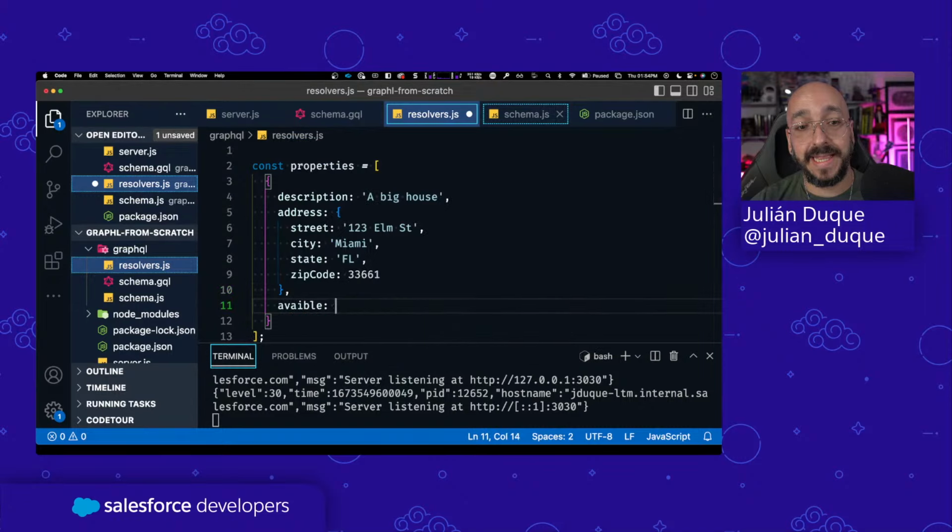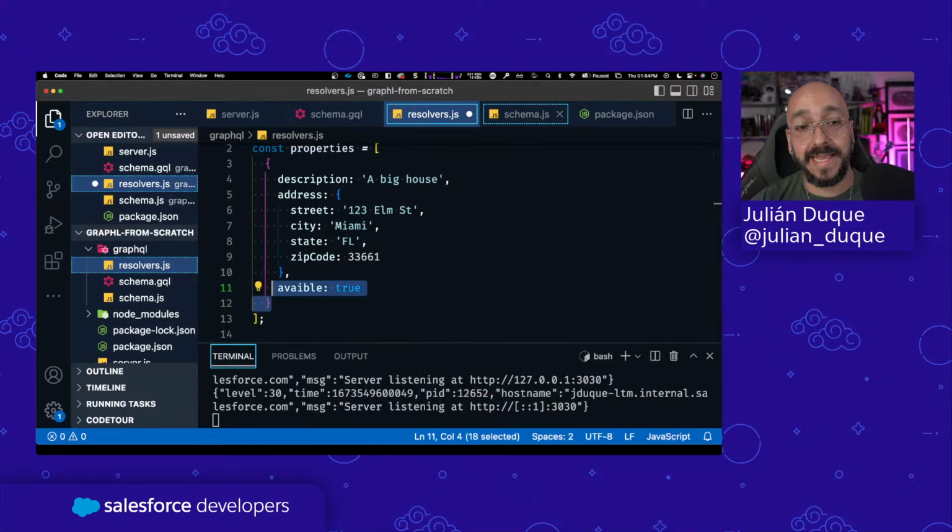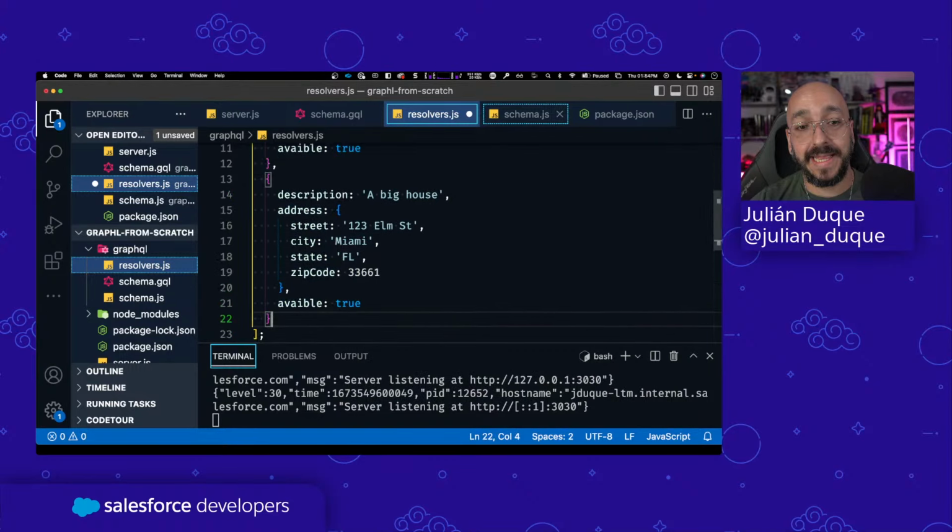property is available, right? And then let's create another property that is not available. False. And this is 321 Evergreen Lane, Springfield, Missouri, I guess, and another zip code.